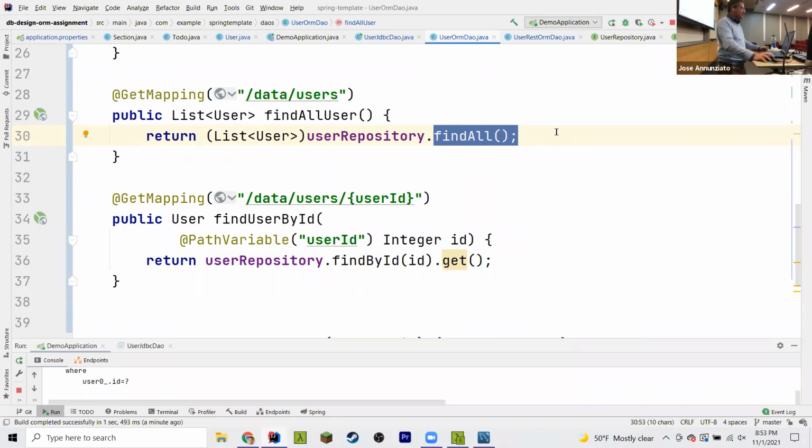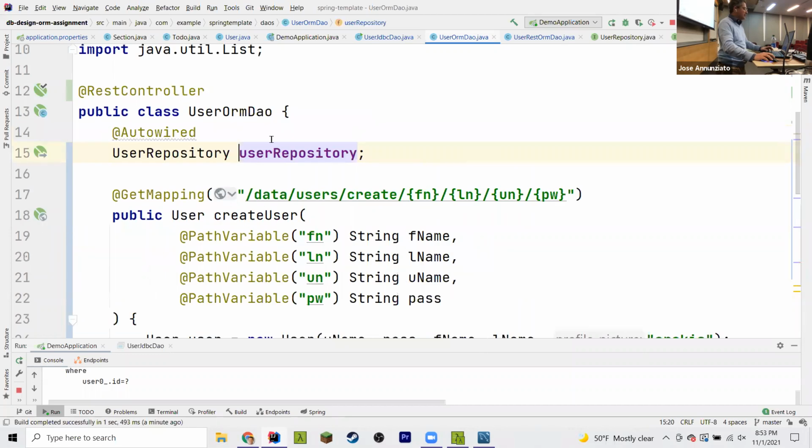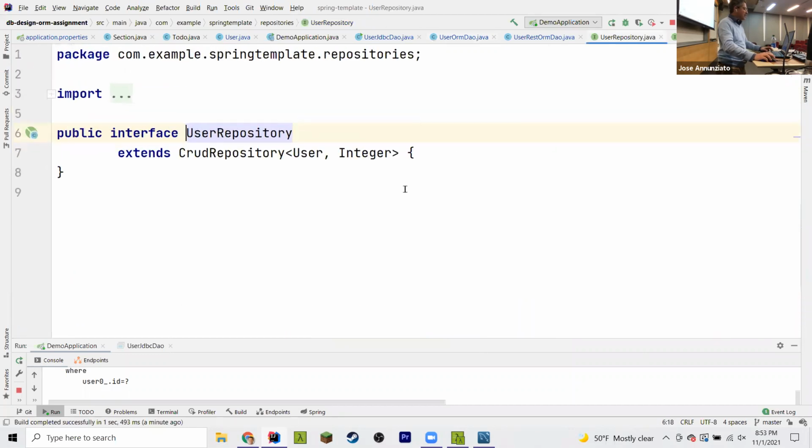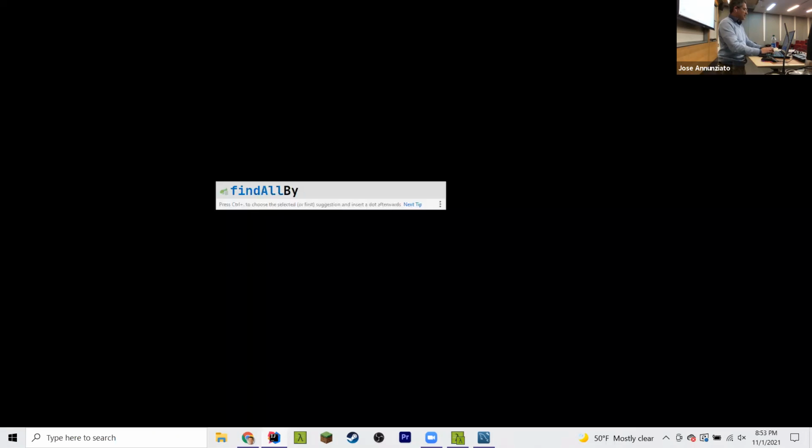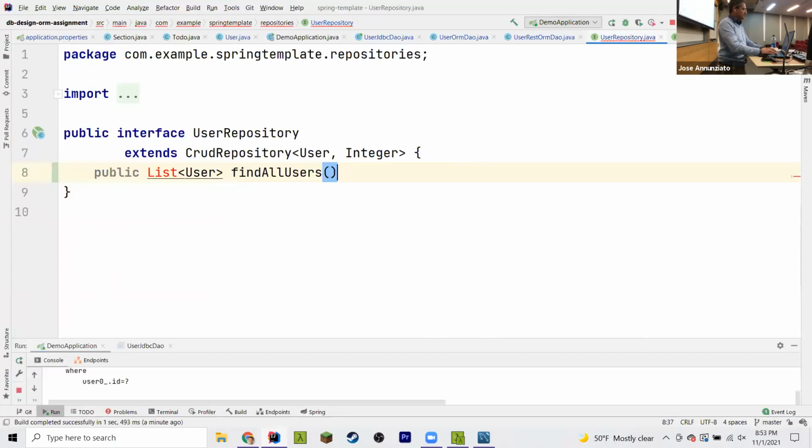So for instance, this user repository declares all these very generic functions, you know, find all, find by ID, create, save, things like that, right? But we can override that. We can go into the repository and create our own API. We would say, wouldn't it be great if you had something like list user, find all users?